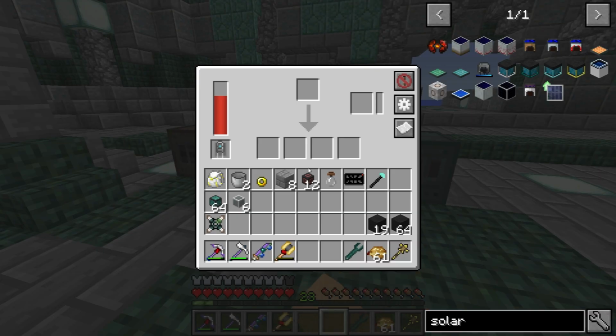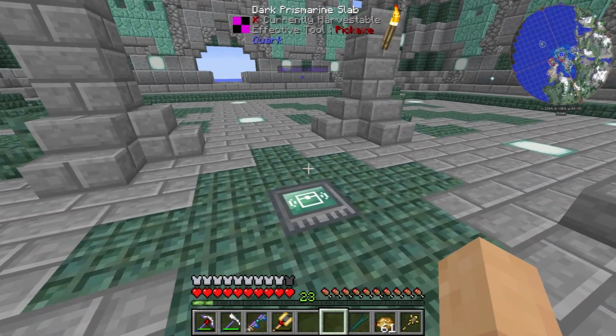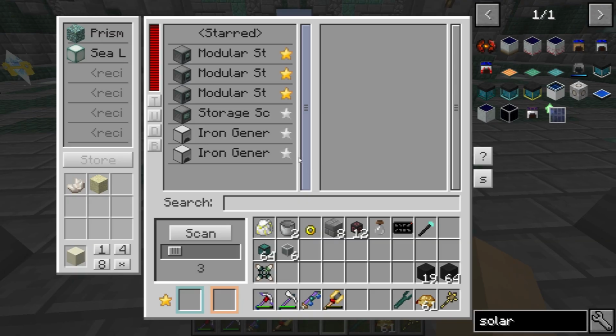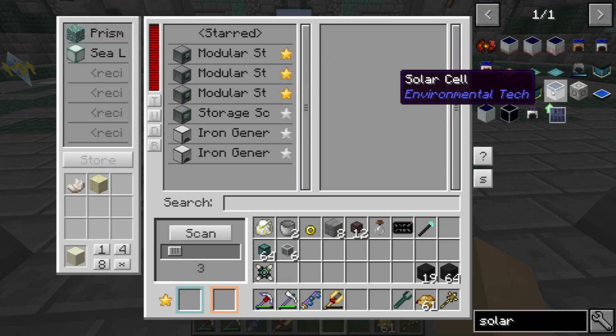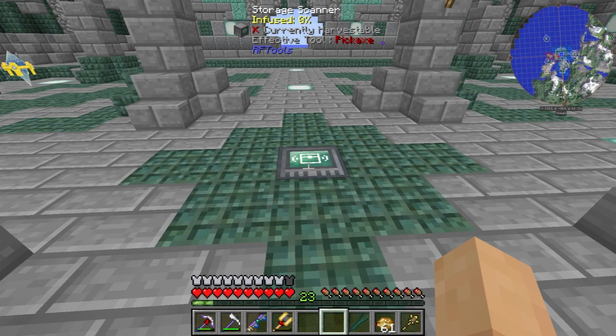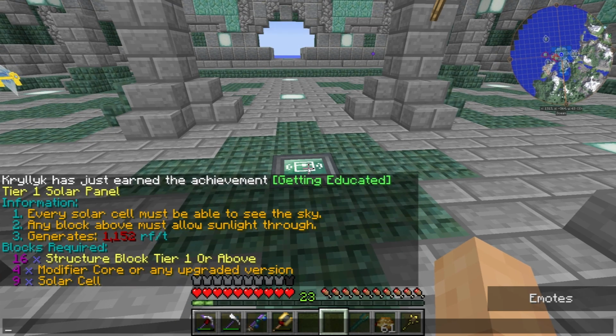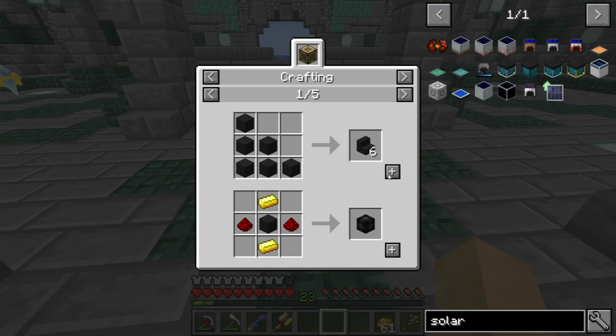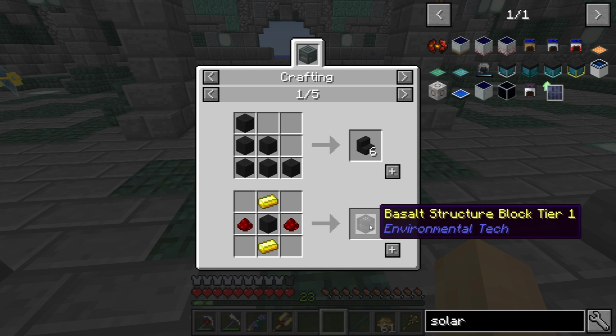All right, we'll get those smelted up. I still haven't fixed the whole coal generator situation that we got going on here, but we should be good to go there. So that should give us the solar cells that we require. Now, it also said that we needed some modified core and structure blocks tier 1. So this basalt can give us the structure blocks tier 1.